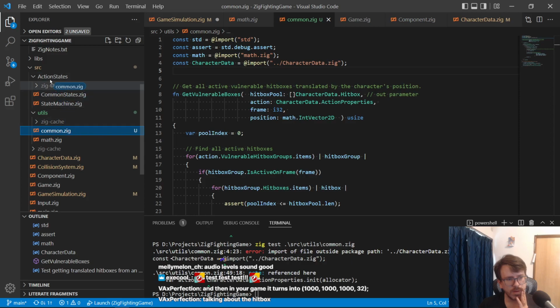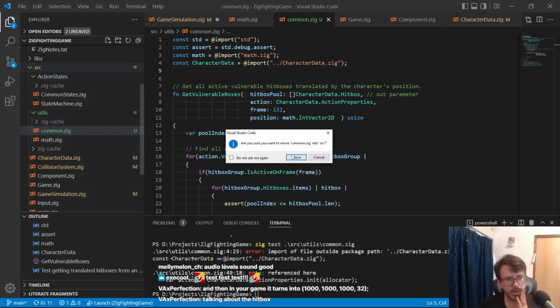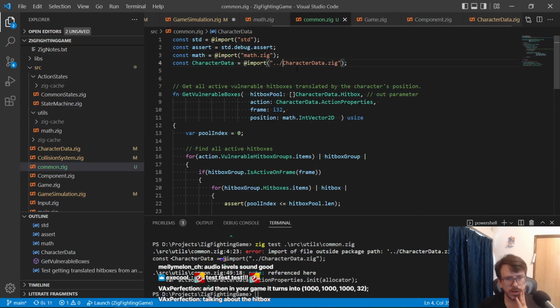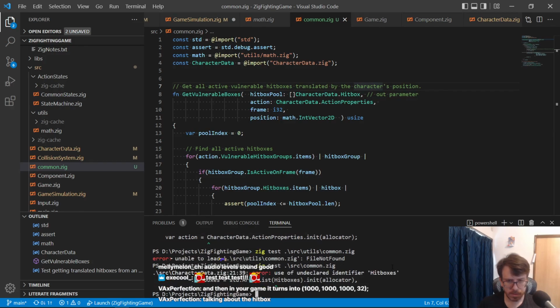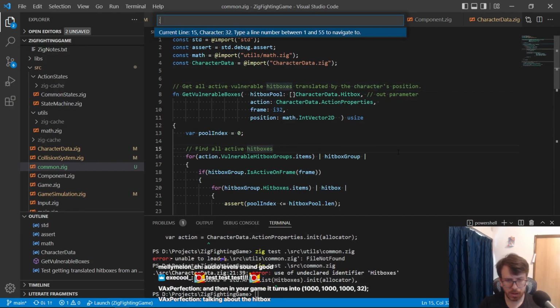I'm just going to move this to the source folder for now, and it's not going to be dot dot, it's going to be utils. Yeah. Oh, that's right, I just moved that. Okay.